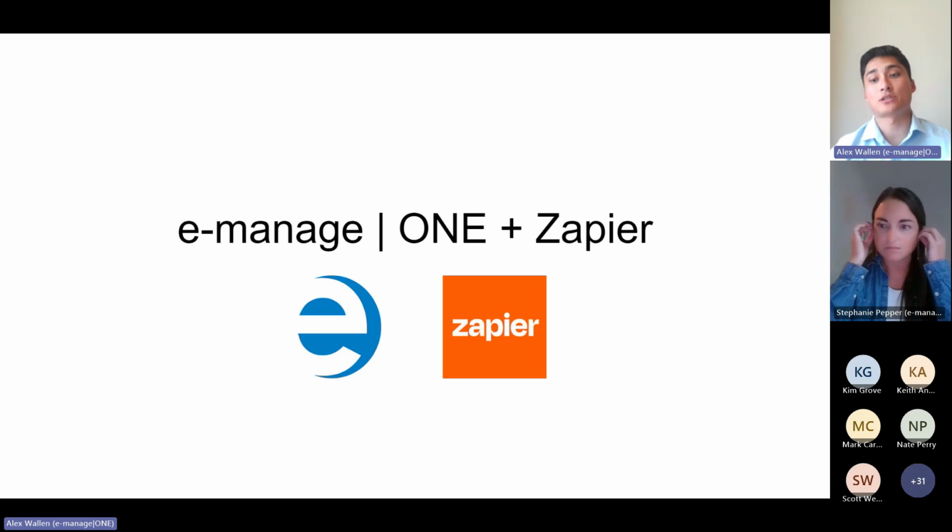And at the same time, just to give a brief intro into what kind of things can be done if you do hire an external developer to build on top of e-manage some custom integrations for your business. So I hope that this is a real eye-opener for some of you to see how much more efficient you can make things with a little bit of automations with e-manage.